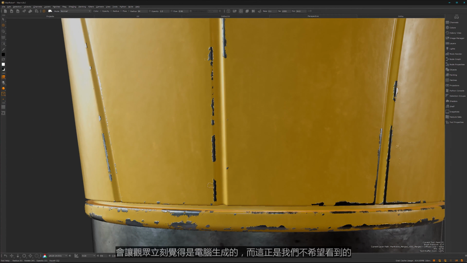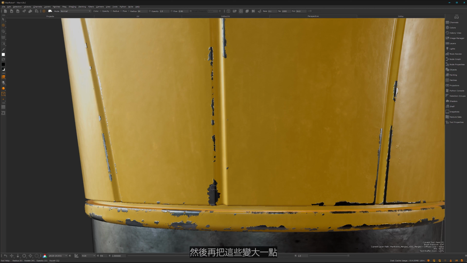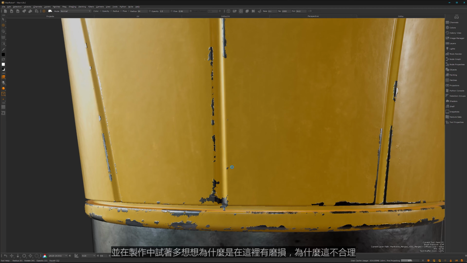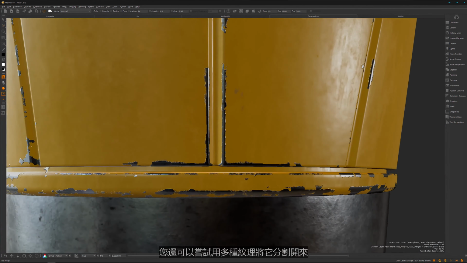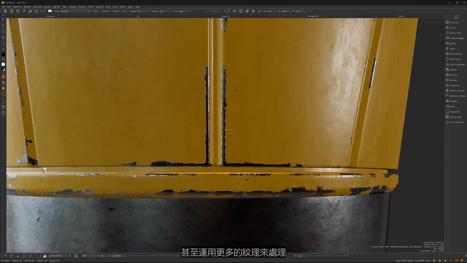So that will make the viewer look it instantly as computer generated, which we don't want. So let's make it here a bit smaller. Let's make it here a bit bigger. Try to think around why this damaged here this way. Does it make sense? You can also try to break it up even more with some textures.